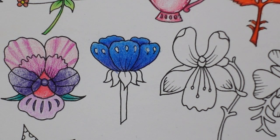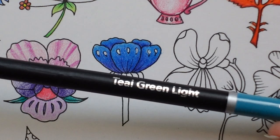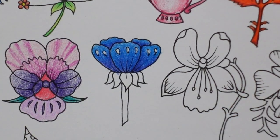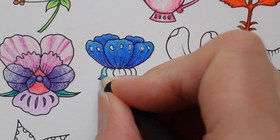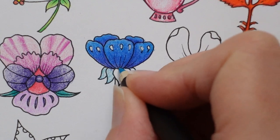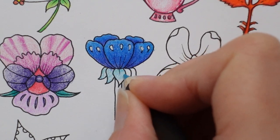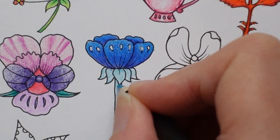Now the stems — we can do any colour stem of course, but I tend to go for a more bluey-green when I'm doing a blue flower, and I think it just sort of works better. So I'm actually going to start with the teal green light, which is actually quite a blue colour, and do a layer of this first across all of the petals. And then we'll bring in some darker colours in a moment.